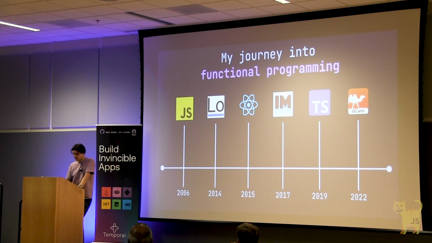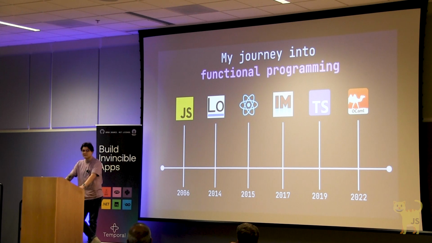Fast forward another year, I was a relatively early adopter of React. I started writing React when mixins were still a thing. Class components still very much have a place in my heart. I think React did a lot of good for the front end and JavaScript community and ecosystem by introducing a lot of functional programming concepts. Things like immutable data, right? If we want to update our data, we do it through setting state functions, and we kind of isolate our side effects.